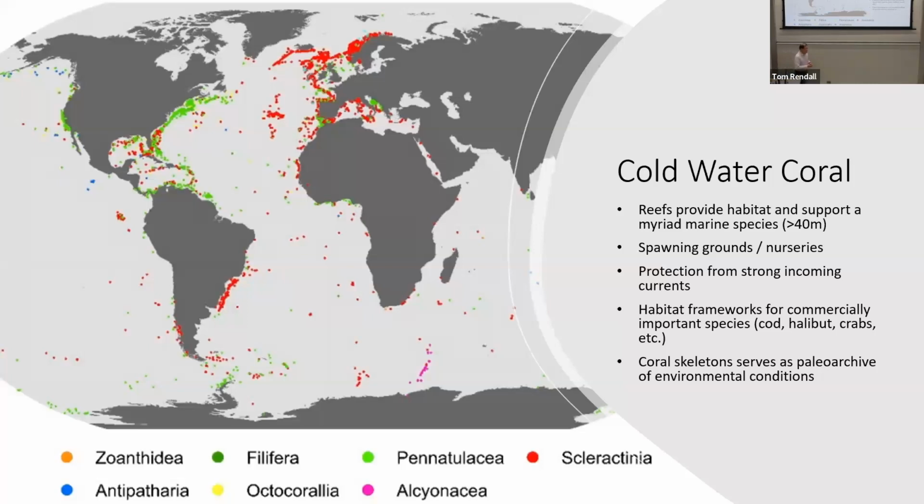So I'll start off with the big unknown. What are cold water corals? Cold water corals are just like your tropical water corals, but cold water corals are a lot more shy. They don't stand out as much. They are usually white and bland, not like the colorful tropical corals that you see in brochures on TV. But they are found throughout the world, and they are very important. You can find them as shallow as about 30 to 40 meters below the sea, and up to as deep as 3 kilometers down.